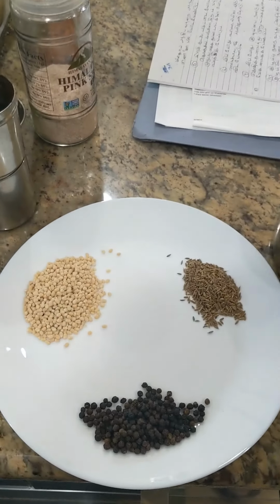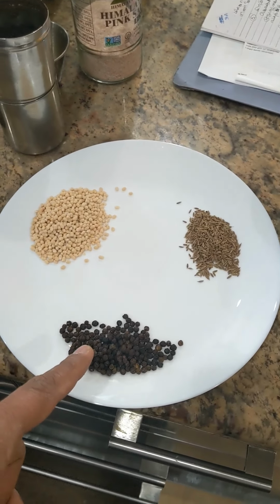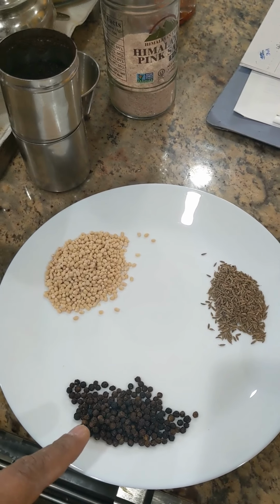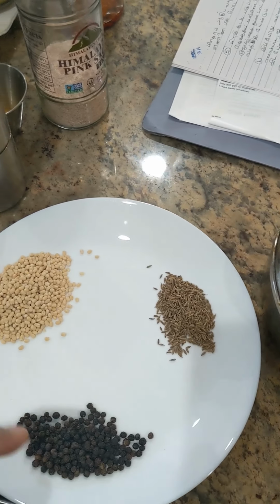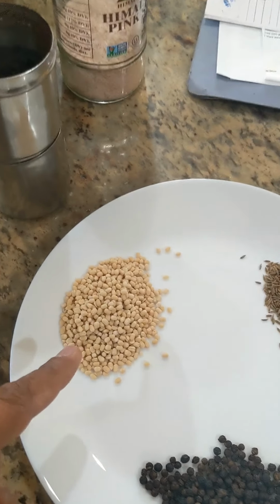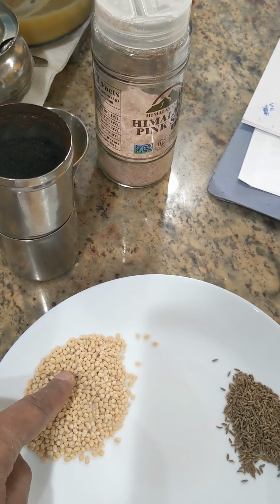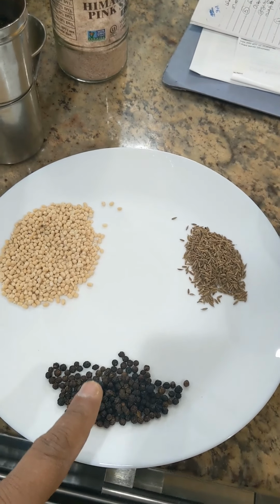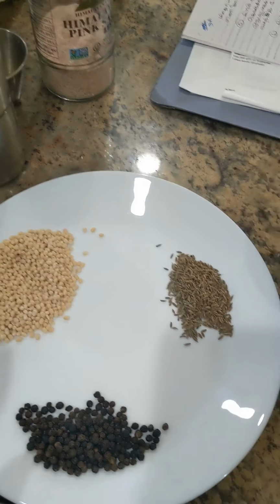Okay, stick with me. To start with, the first ingredient that you need to have ready is black pepper. So have about 1 teaspoon of black pepper, about 1 teaspoon of jeera, and about 2 teaspoons of urad dal. Okay, I think urad dal is called split black lentils or something. So urad dal 2 teaspoons, 1 teaspoon of black pepper, and 1 teaspoon of jeera. So that's the first starting point.